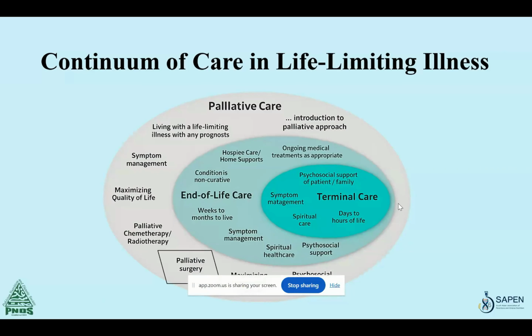In this slide, you can see the continuum of care. It is not just end of life care. It can begin early, and it is very good to initiate palliative care early in situations where cure is not possible, but treatment is possible, or management of symptoms is possible. The outer layer of this figure explains that overall palliative care is mainly focused on symptom control, quality of life, and support for both patients and families, and also includes palliative surgery.